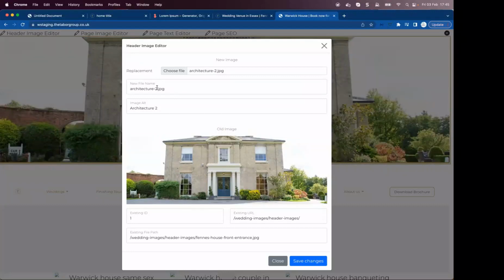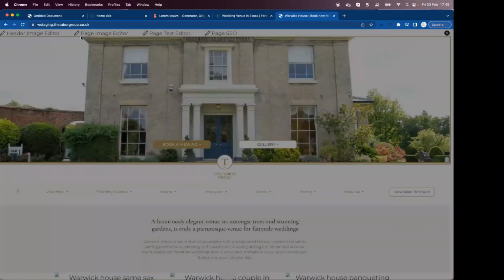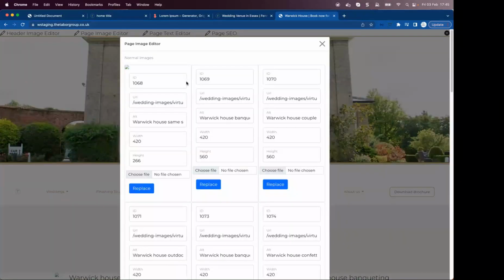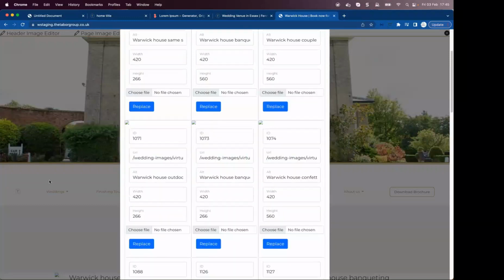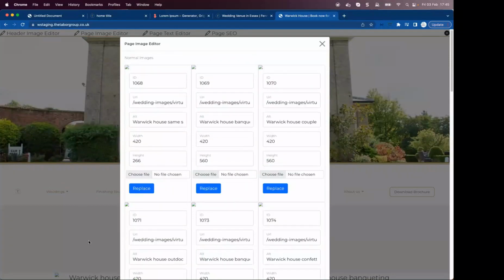So you can, in essence, change the file name here and it will move it and rename it, etc. You can put in your alternate text and then just save the change and literally it'll swap out that header image with the new header image. And the same thing happens with all the rest of the images on the entire page. Every image is kind of broken at the moment because obviously I haven't put them on the server because they all need to change.